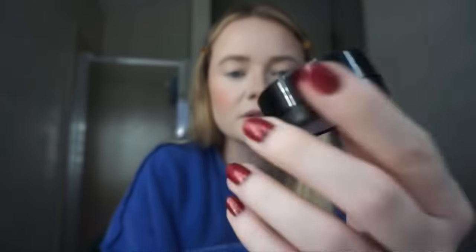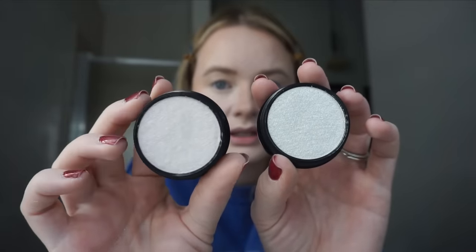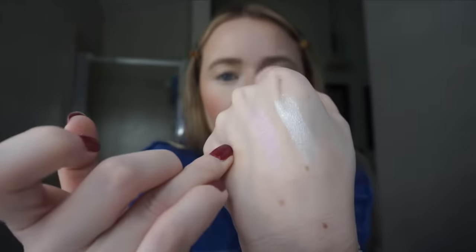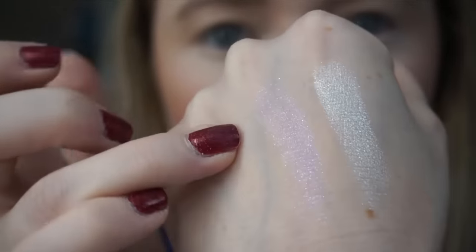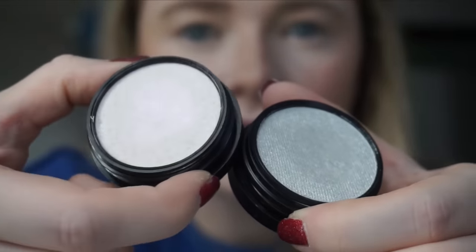Let's do highlighter. I've got two right here — Vampire Skin and Meadow. Kind of hard to see, let me take them both out. I'm definitely going to use the Vampire Skin one because you can tell this one has more of that pinky tone. Let me do a swatch for you. Oh, that's really pretty! These are really wet-feeling. You can see that pinky shift, so I'm gonna use this one. They're really soft — you can see the indentation where I swatched them, almost bouncy.